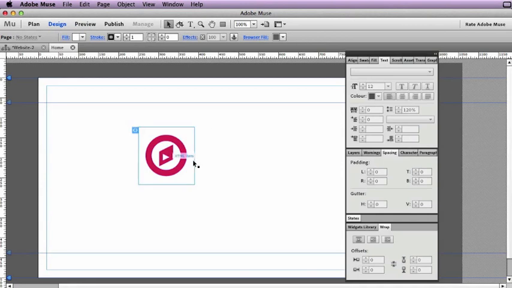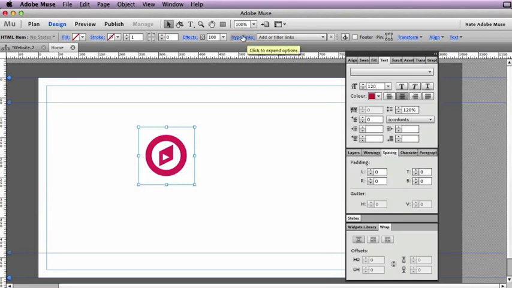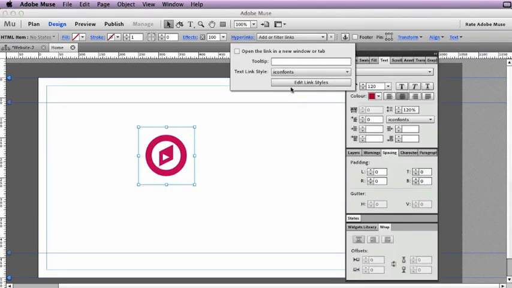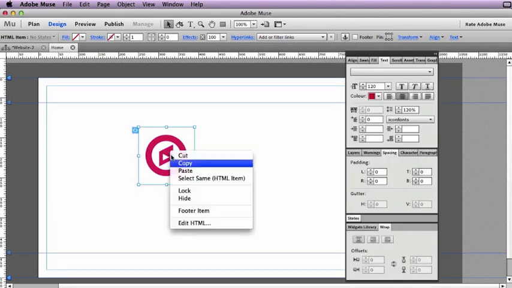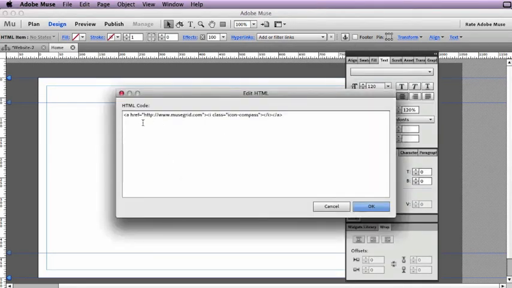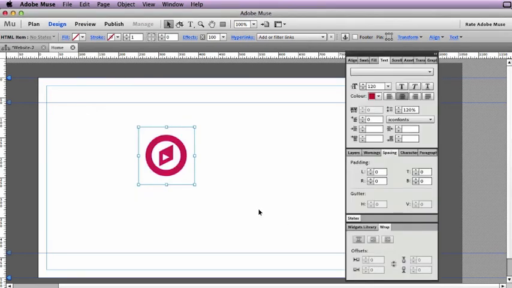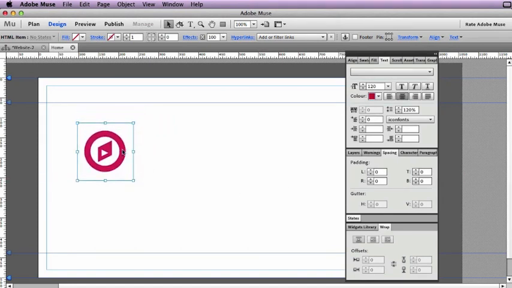So just to go over that again, we don't use the links here in the links panel. We can choose our link style here for that icon font, but we need to actually add the code, wrap the code around the font, the link around the font, to actually make that hyperlink work. And once you do that, it works perfectly well. So that's icon fonts. Very easy to install, very easy to use.